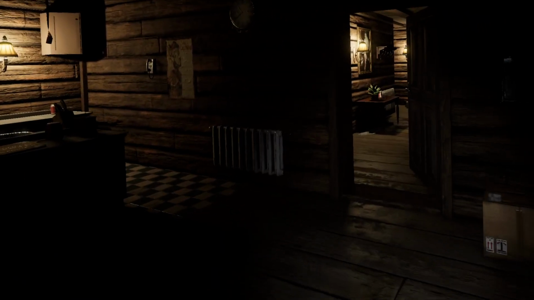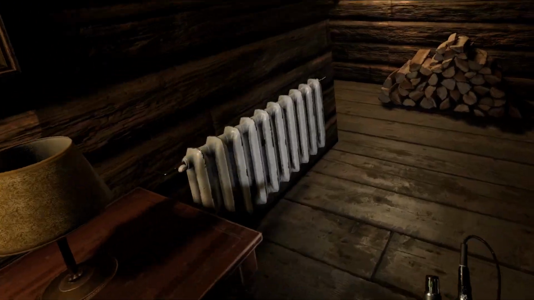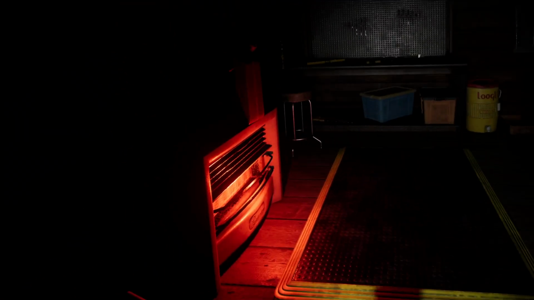Dynamite? Well, there's only one place left. Hallway, and then back here. That looks out of place. So, this is the ghost room. Alright.